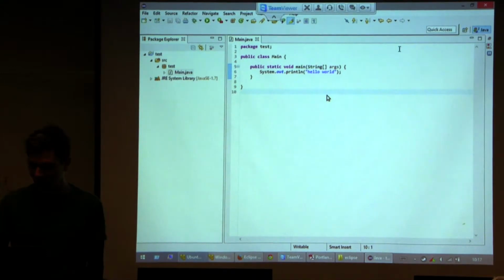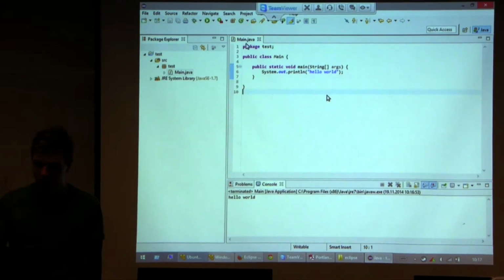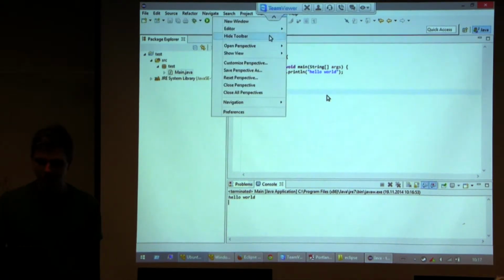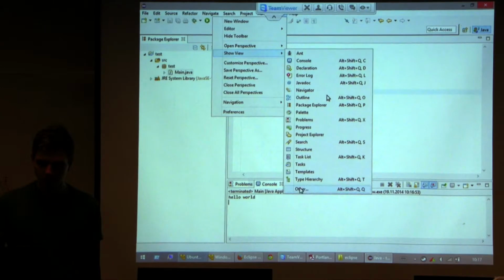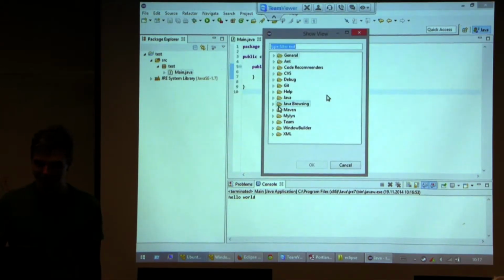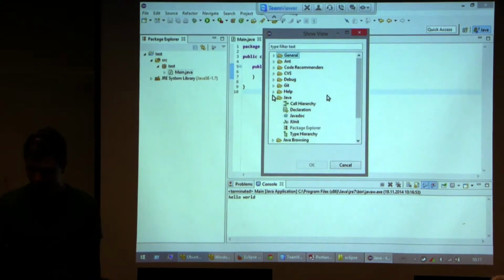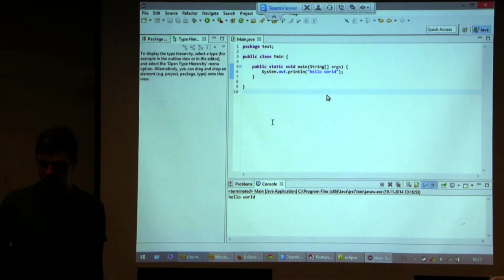And next I want to get over to the concept of views, because I just restored it for a second again. You can see that we have all these views. We have a package explorer here, we have a problems view here, we have a console here, and there are plenty more views. So if you go to Window, Show View, and Other, you have small subcategories, and you can have a dozen different views that you want to have. So for example, how about type hierarchy? I just want to have a look at the type hierarchy, open that up.